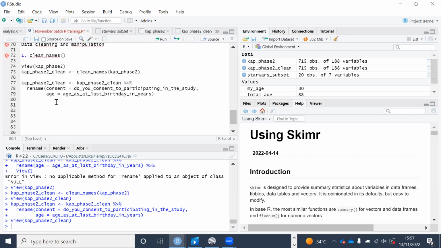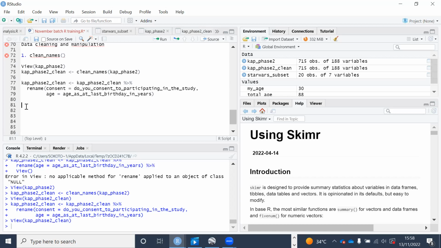It's just like doing 10 of these lines together, running them in a single code, and it will change all the variable names that you want to change, and give you a neater table.